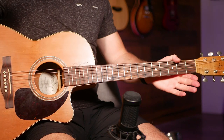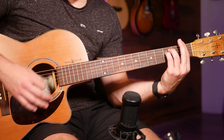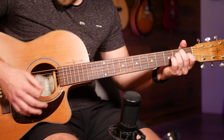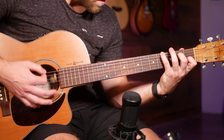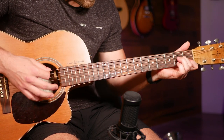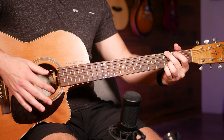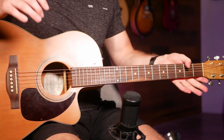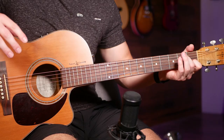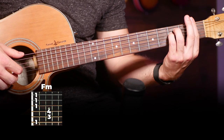All right, now we're gonna move into the pre-chorus. The pre-chorus together is gonna sound like this. So you can see the pre-chorus is actually pretty cool here. We've got a walking bass run on this A minor 7 that we'll get to in a second. So starting out the pre-chorus with the same F minor that we ended the verse with.